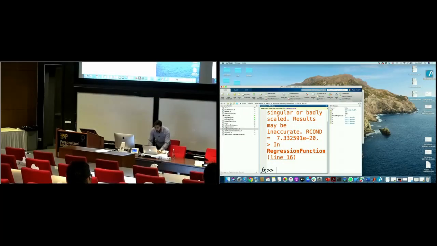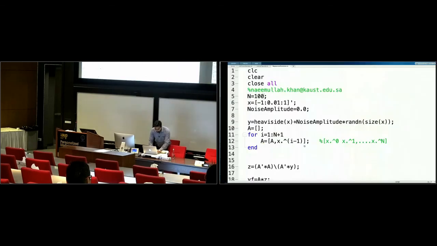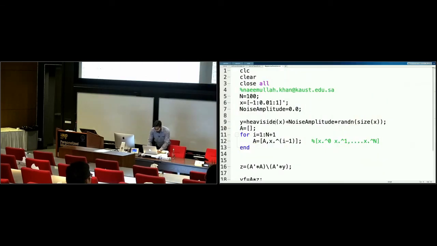So we have some warning here. It's probably because our matrix is not very well conditioned, but that's fine. For the time being, we are not looking into it. Okay, tell me some good function of x. Somebody raise your hand and tell me a function of x. Yes? Gaussian? Exponent of minus x squared?